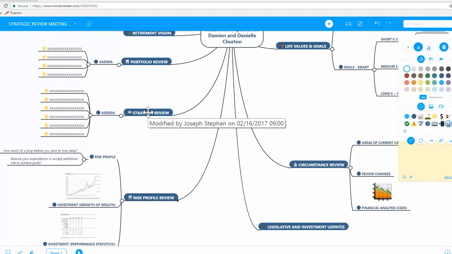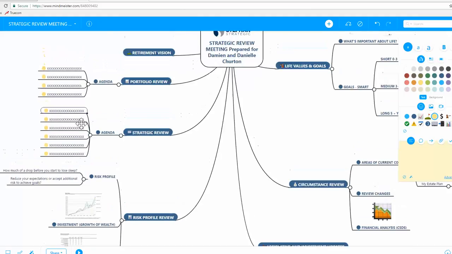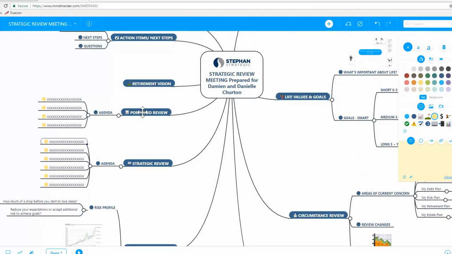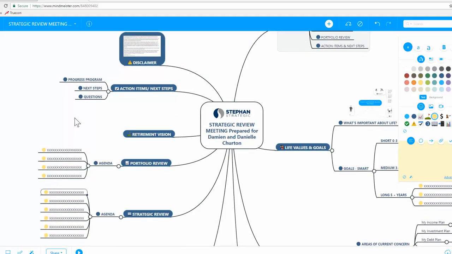Now, in the internal review email that we send to you, there is obviously an agenda, and those matters are actually going to be placed in here. Obviously, again, yellow, remove it, right in the agenda. What I'm going to do as well is in that same email, I'm going to start sending you an agenda relating to portfolio. So it might be surplus cash to invest, under exposure to Australian and international shares, so that you can put them into this particular section as well. And that's effectively it.